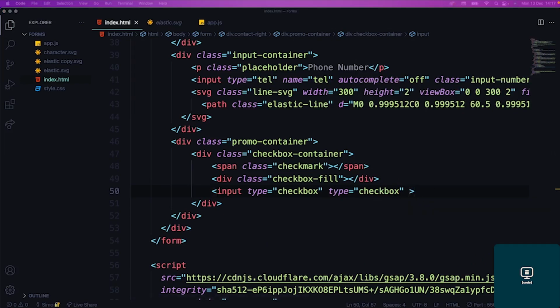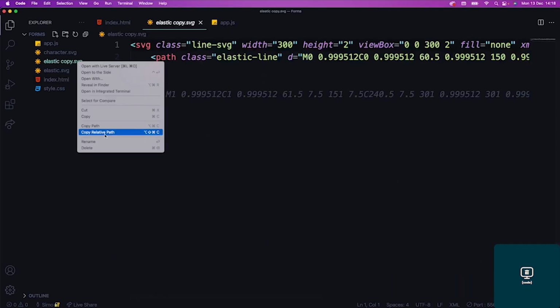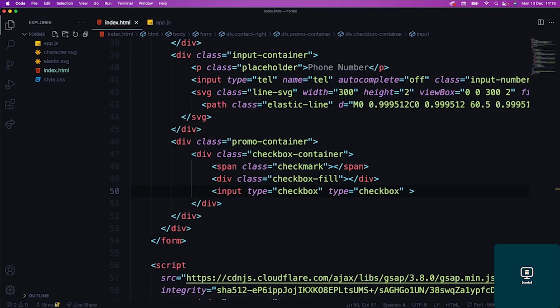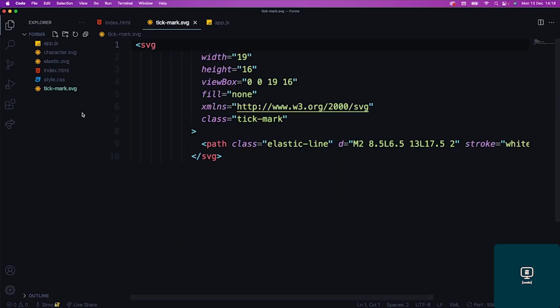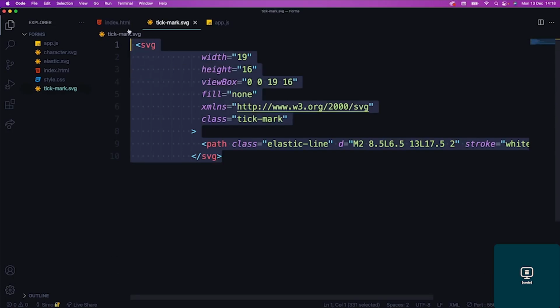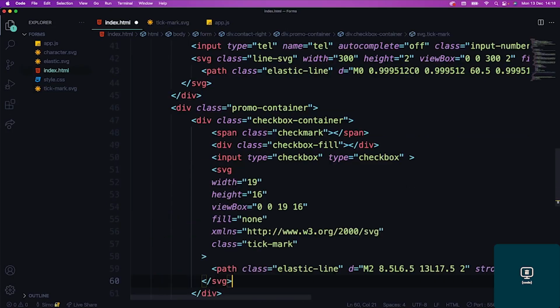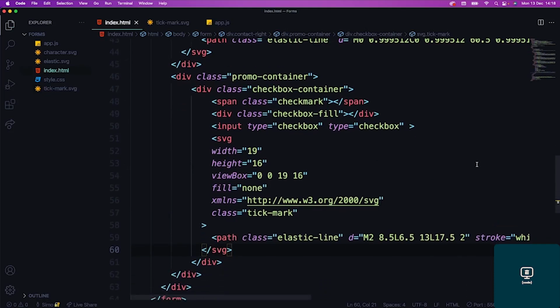And then finally, we'll have our little SVG. So we need to look for, I copied over the wrong thing actually here. Let me get rid of this. Delete. I need to copy over the tick mark that's going to animate in. So I'll just paste that here. All right, so just grab this tick mark and paste it down here. Again, that's going to be included, so don't worry. And that's going to be it.